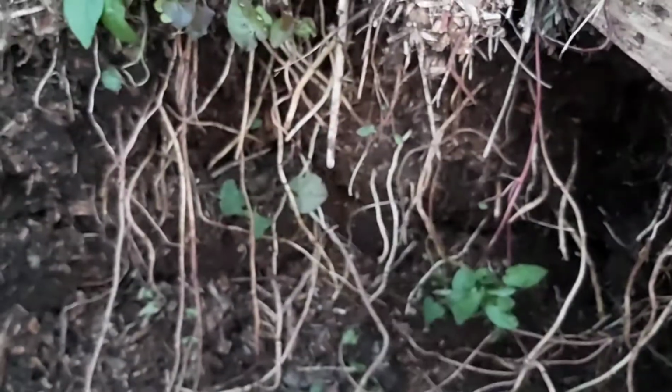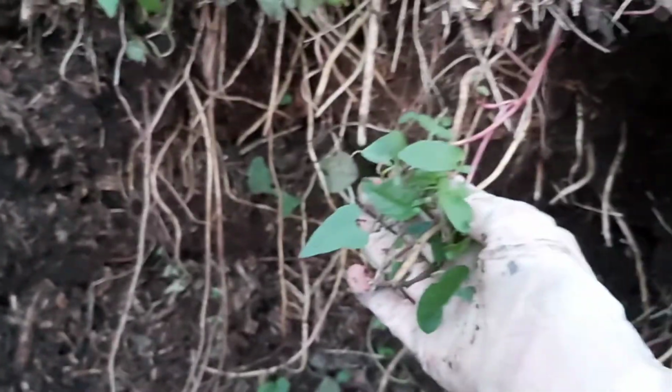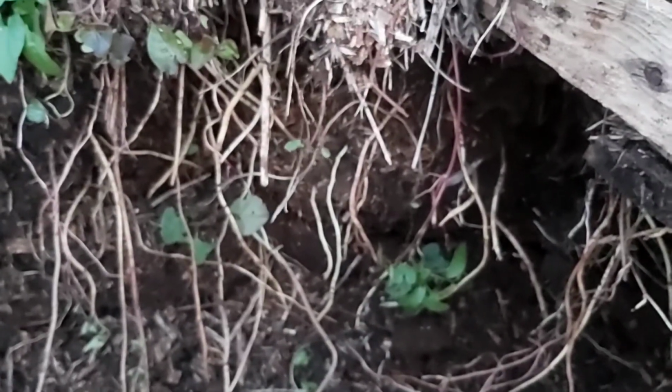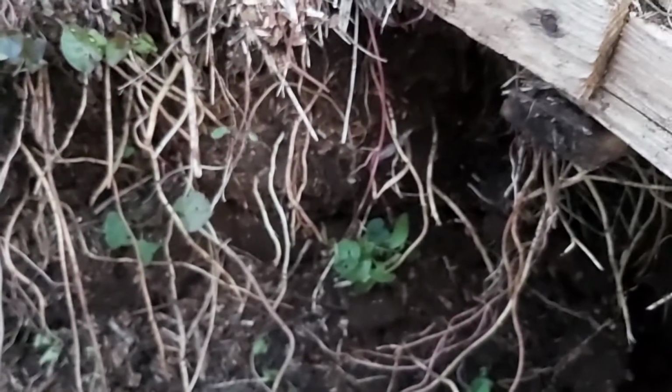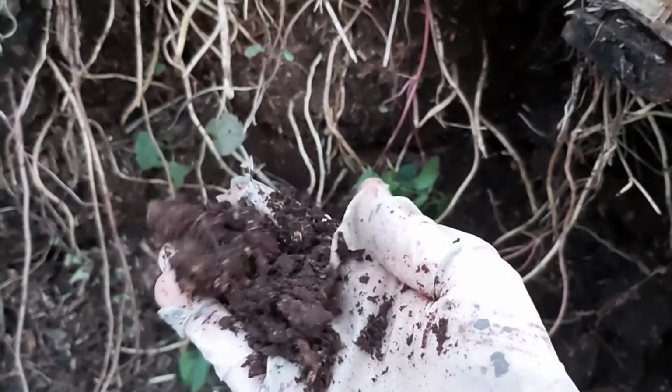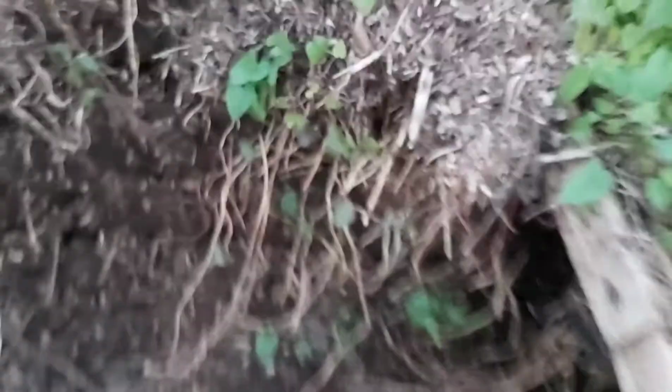But of course, it's all chocked full of bindweed roots, so you really do have to sieve it, and I've probably missed plenty that will end up growing up. But you know, when you've got this stuff for free, I'm not going to turn it down.